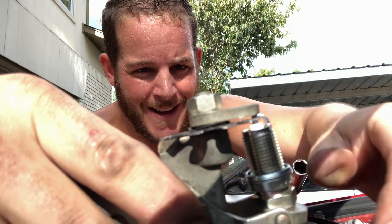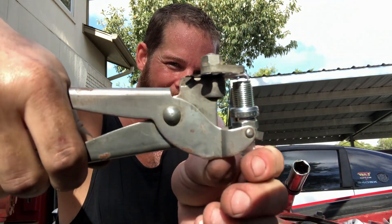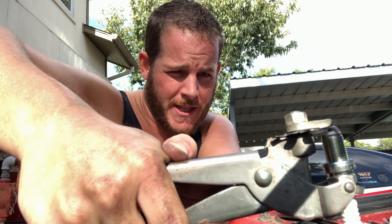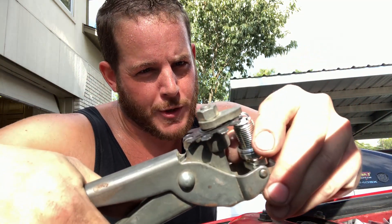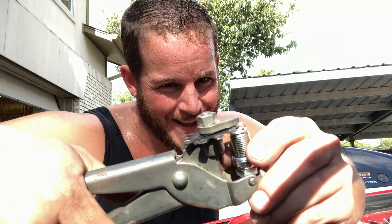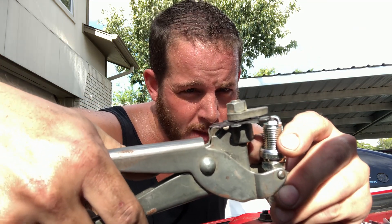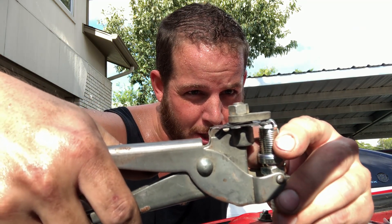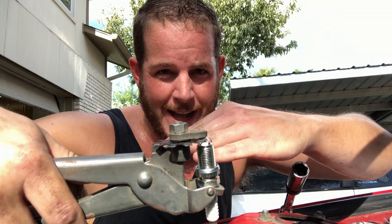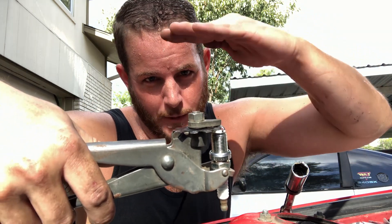Hopefully you can see what I'm doing — I just give this a squeeze, and all that's doing is bending down the ground strap onto the center electrode. After you squeeze it, it should be a little more difficult to pull out because it's a really snug fit. One more thing: when you're doing this, make sure to get the ground strap in there all the way so you're squishing it flat and squarely — not tilting it downwards. You want it to come down flat.